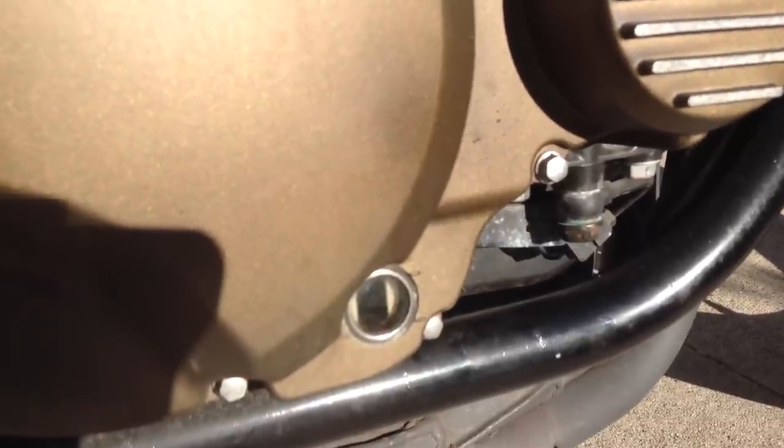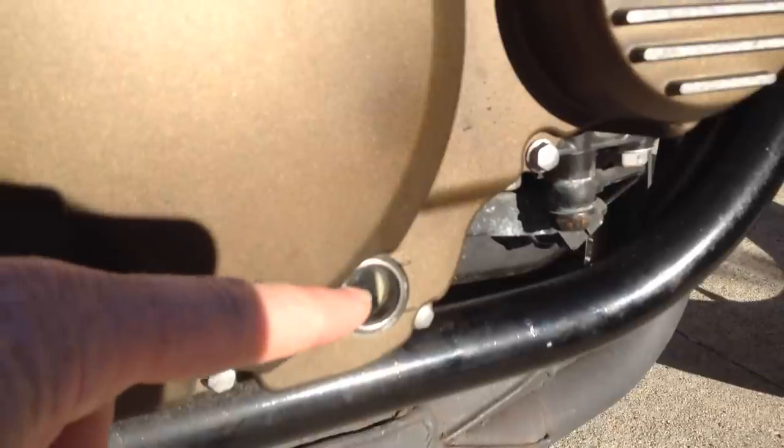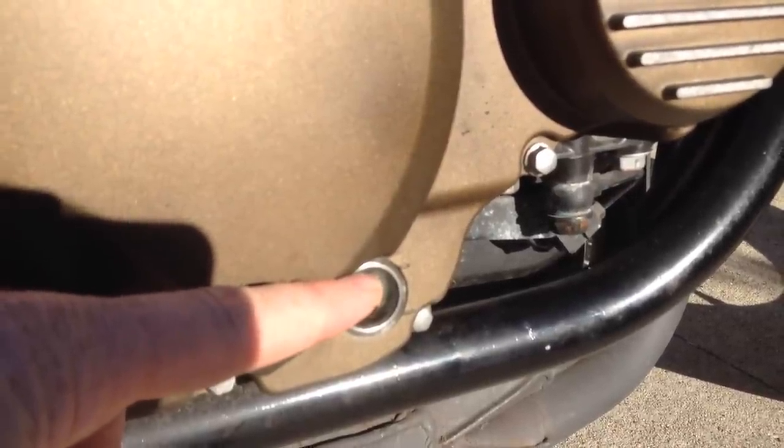Depending on what kind of bike you ride, you should check around on the forums and see what people say about your particular bike. For example, my old Moto Guzzi, they said keep it halfway between full and empty. Don't fill it all the way up. So on this bike, we're going to just top it up all the way to the top, but you don't want to go over the top with it.